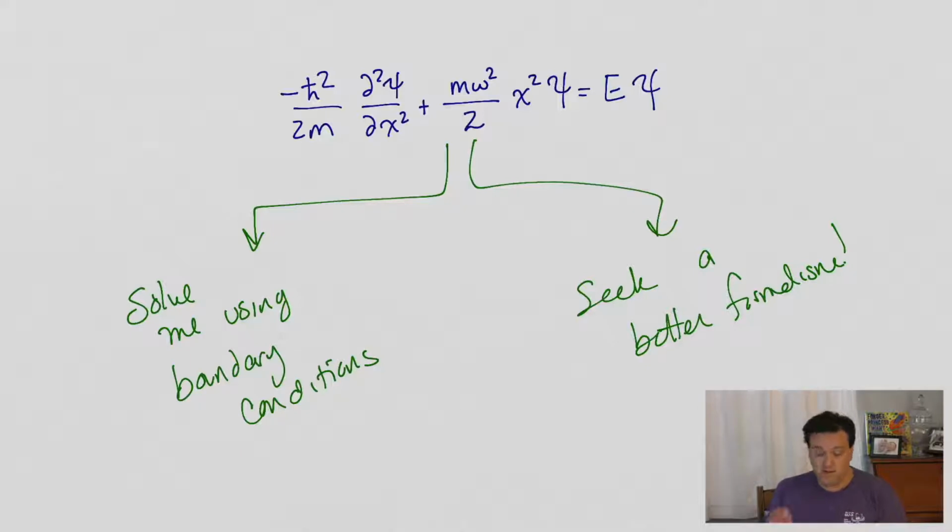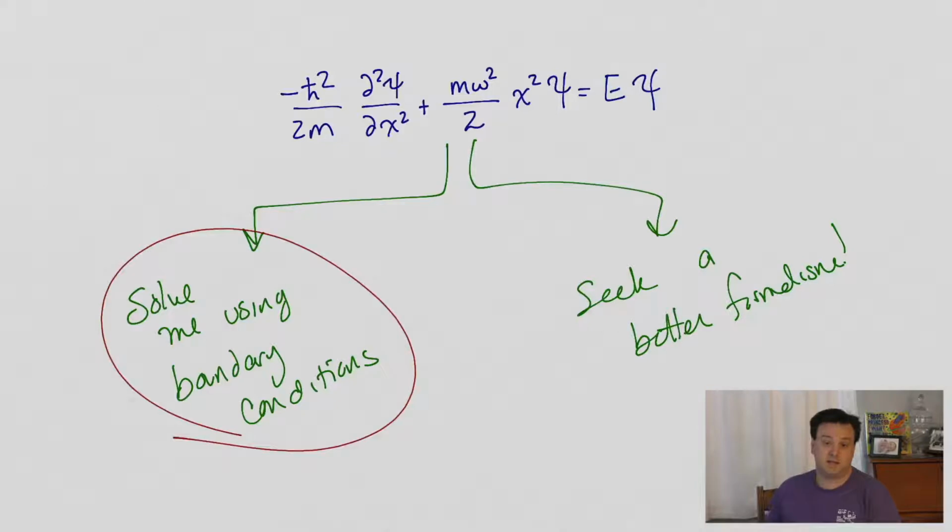Well, today, because this is our first foray into the harmonic oscillator, we're going to stick to the old-fashioned way, okay? Maybe this will just convince you never to do the old-fashioned way, but we're going to stick to it because I want to show you how we can literally solve this problem using good old-fashioned tools of differential equations and using the intuition that we've developed for how boundary conditions can give us quantization conditions, and how they can help us to understand why I only have certain allowed solutions to an equation.